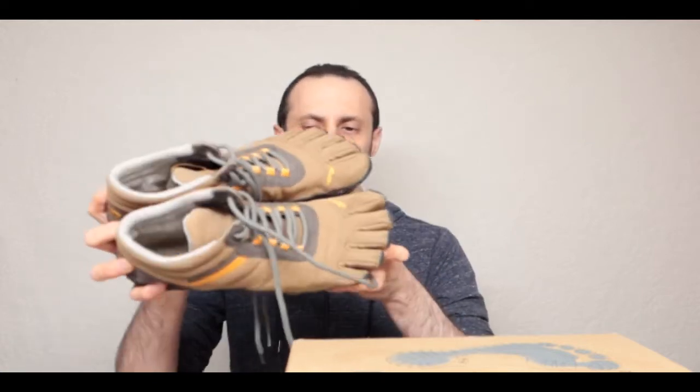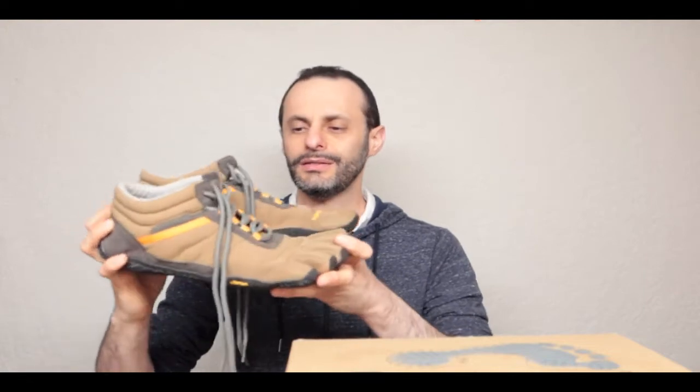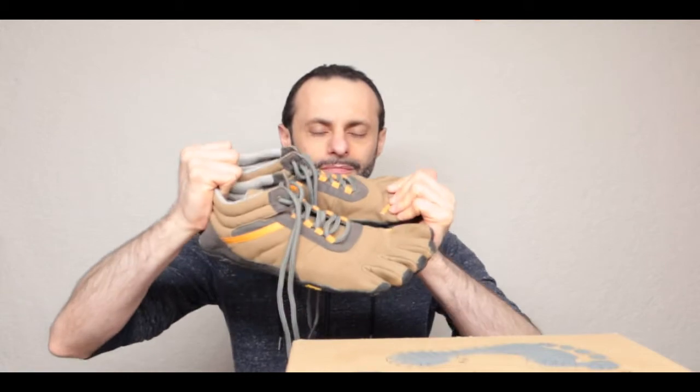So this is seasonal - summer to fall would be the time for you to wear them. Around springtime I'll be wearing those - they're a little more water resistant, not really waterproof. There's no truly waterproof Vibram 5 Finger, but this one is also insulated. I'm not wearing them under 50 degrees - way too cold. The material in the back is not the best and doesn't give you the best Vibram 5 Finger experience, so not my favorite by any means.